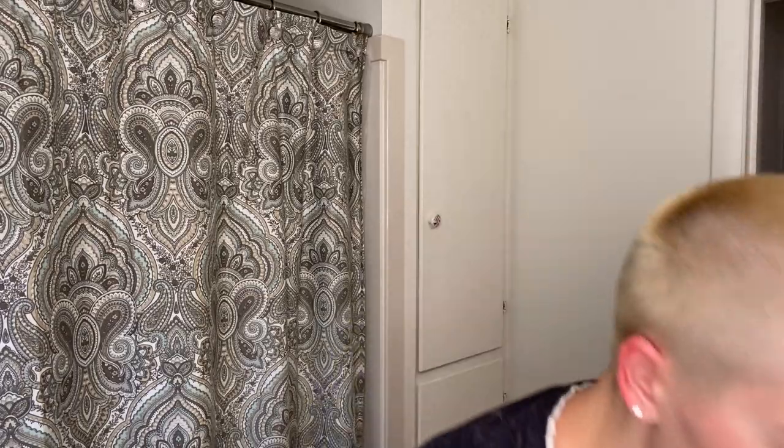All right, so video short and sweet. I found the perfect length for me and it's a number 4. Yes. It's still got that spiky, a little bit of texture, but it's still soft, long enough, and short enough where I don't have to do anything. And that is the goal. Wake up and go, baby. Stay ready.